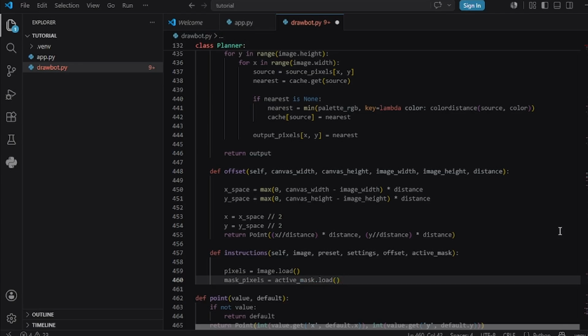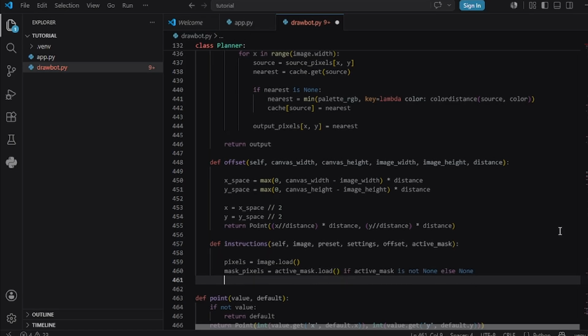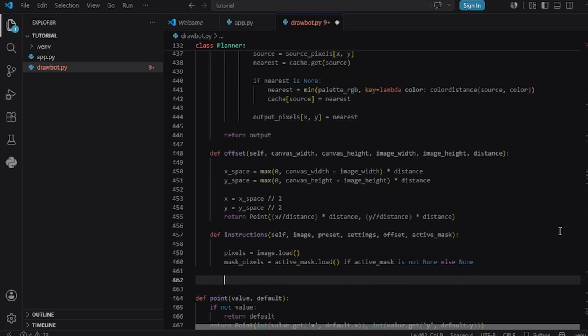But then we also need to account for if it might not be there. So if active mask is not none, else none. So that takes care of that. And now we need a counter which can track how many paintable pixels use each color. So count, this can be Counter.